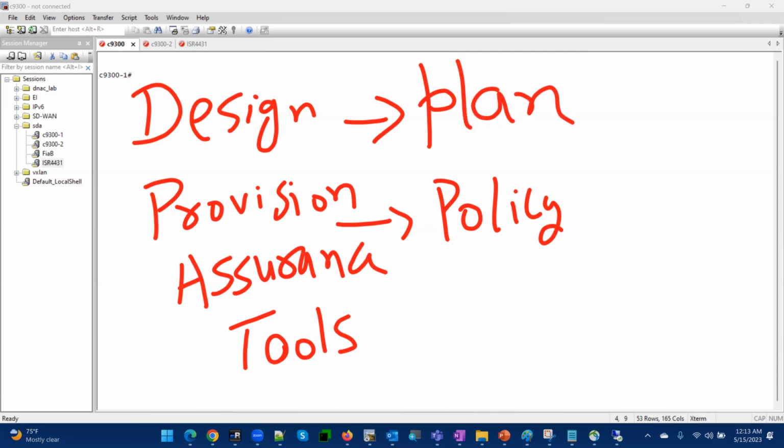Right here, you can design your site hierarchy, your floor planning, and all those things. Here you can put your network settings, global IPs, pools of addresses, different types of network profiles, everything. All that information which is the platform of the network, which is global to the network and common within the network, will be part of the network design.